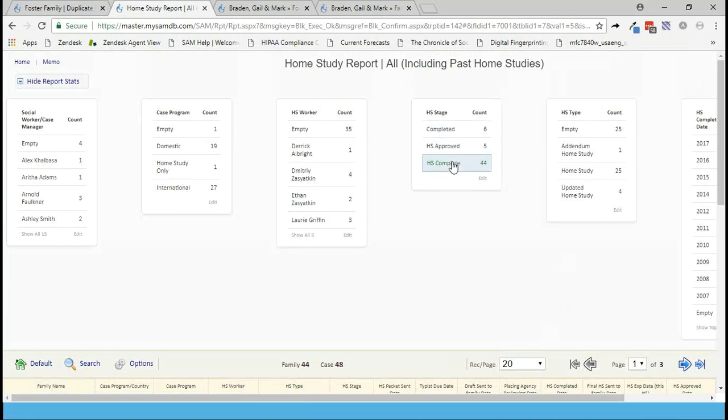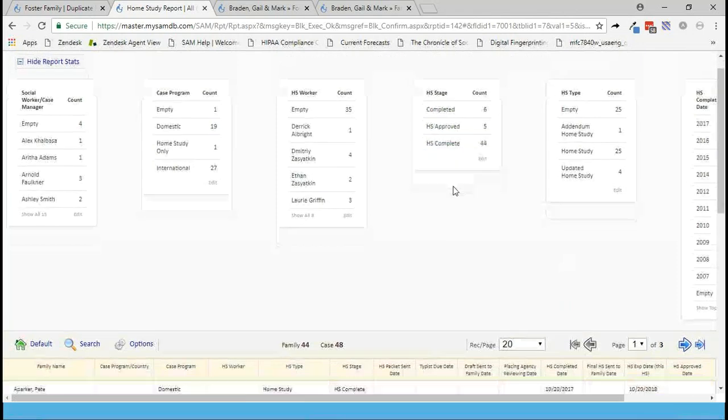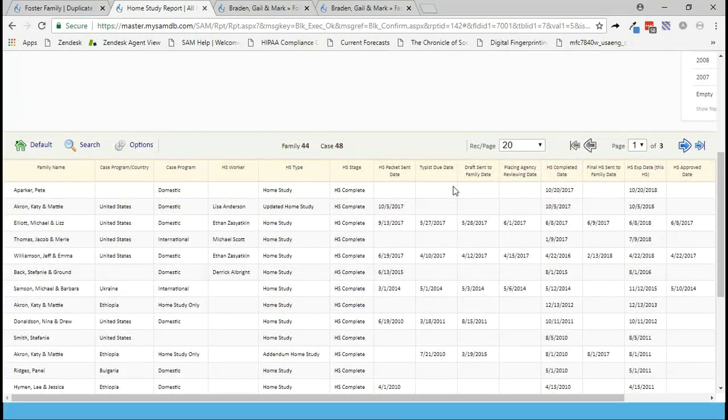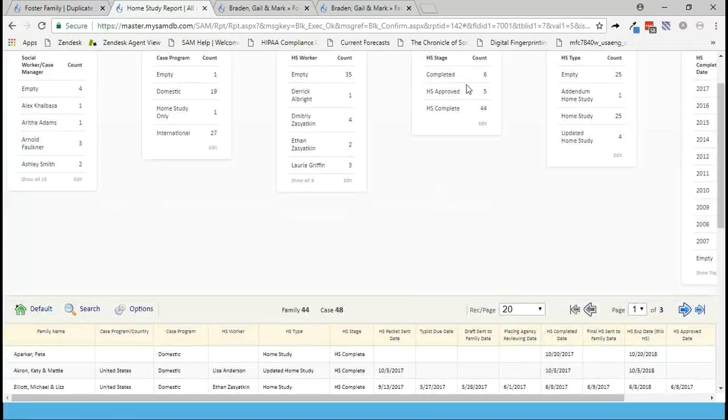So these 3 items here, completed, home study approved, and complete. I've got 48 records, and let's just say that we feel like they're all the same. All these case stages mean home study complete. That's the one that we're going to keep. There are a couple of things that you can do with updating this, and bear with me if we find a bug. I'm going to show you the list merge feature. If it works, great. If it doesn't, great. This is sample data, so you won't go do this in your site today. You'll use bulk update instead, okay?